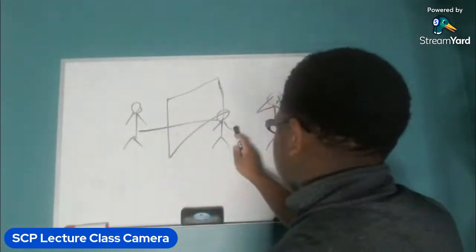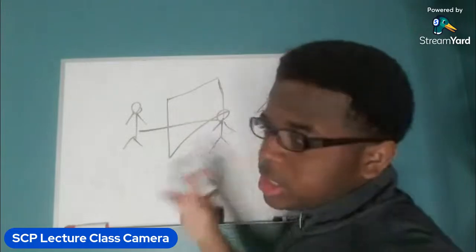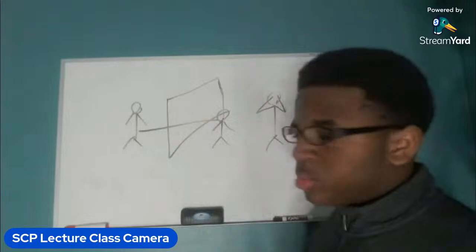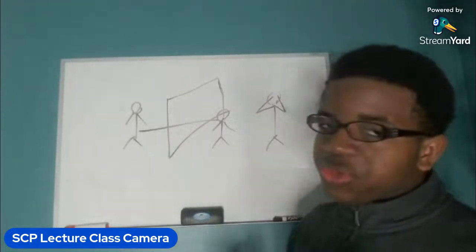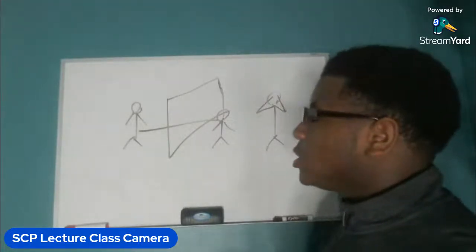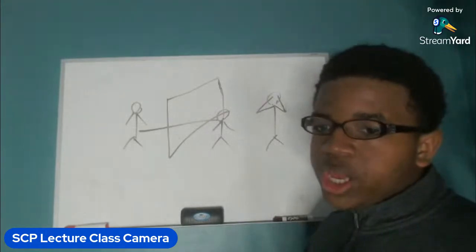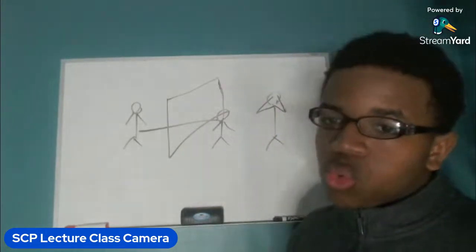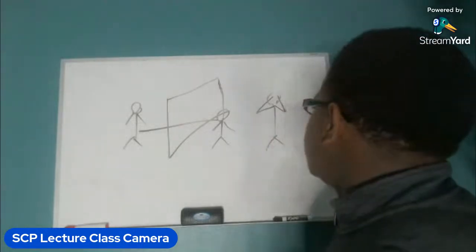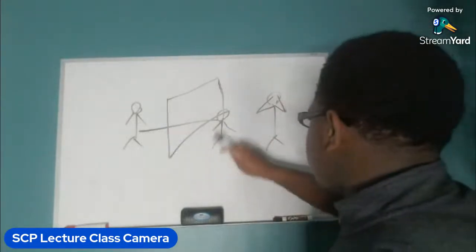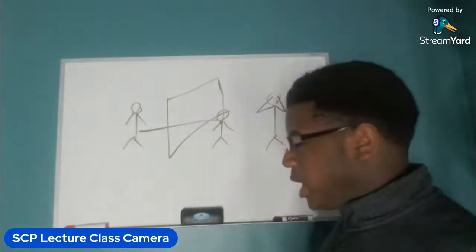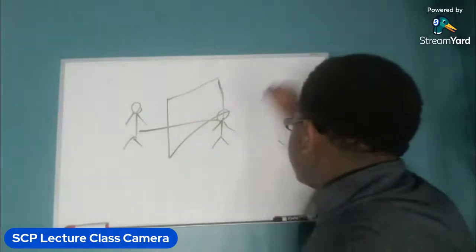SCP-106 can walk through walls and all that other stuff. I can't remember, but there is a specific material he can't walk through. But as far as I know, he can walk through walls, and that's a big issue. That's why he's hard to contain, because once he's contained, he's walking through walls and nobody can find him. So he can get you, you're crying, sitting there looking stupid, and you're pretty much dead.